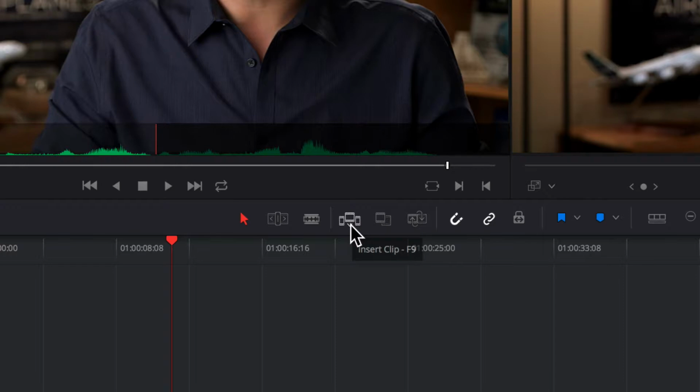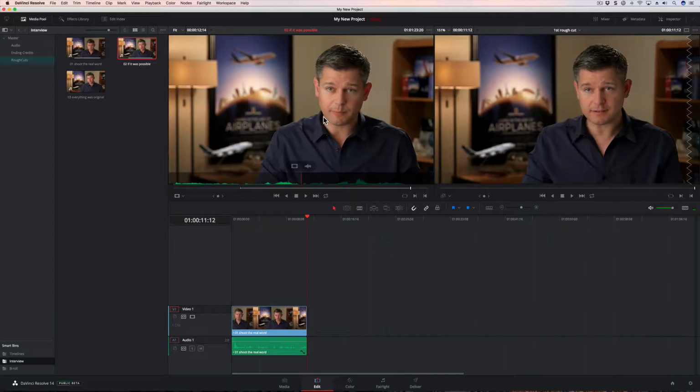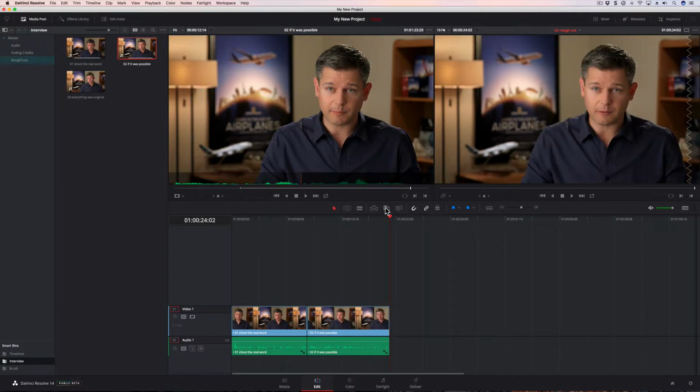So you can click on this button and it will perform an insert, or the one next to it is an overwrite. The same thing as dragging it from the source to the timeline is right here in the toolbar, overwrite. So there's nothing in this timeline except that first clip. Wherever our playhead is, that's where we're going to edit it, if you remember that from lesson 1. And we're just going to click overwrite to add in our second clip there. So now we have that together.